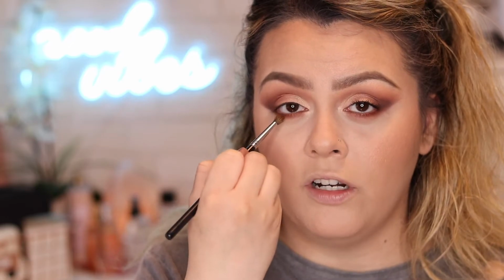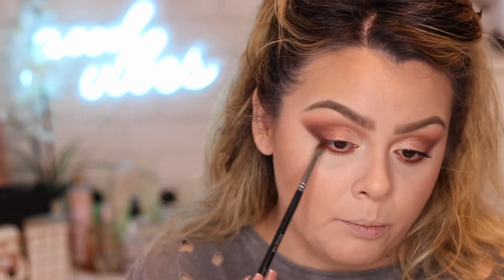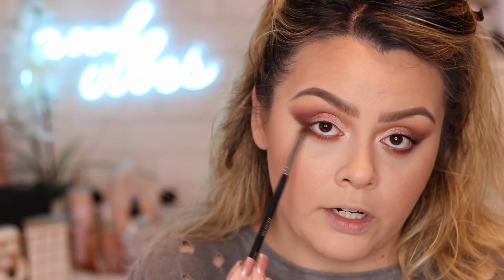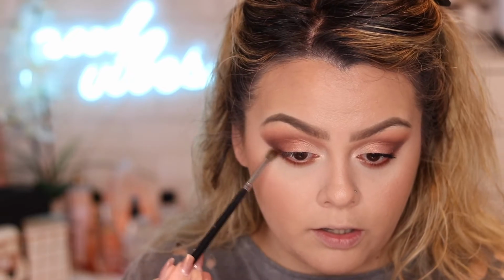Make sure that when you're doing your eyeshadow, you grab the brush more towards the end of it. If you grab it closer to the bristles, you're applying too much pressure and it's going to be very harsh. Versus if you grab it from right here, you're letting the brush do its work. You're very lightly trying to maneuver it where you want it, and you're letting the pressure be very light, if that makes any sense. But you're going to keep doing this until you like the way that it looks.